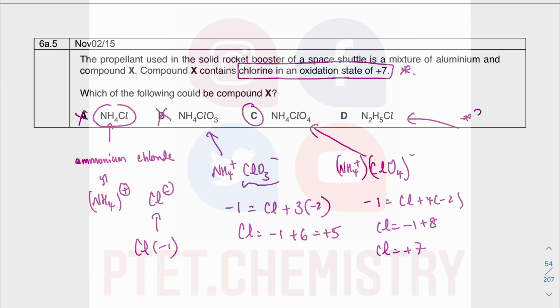This one is a bit strange, okay, because N2H5Cl is something that you would not be familiar about, but I guess I can show you what it is. I don't think I can show you what it is. I don't even know what this is really, not on top of my head, but I already got the answer, so I can forget about that. Yeah, it shows that I can work out the oxidation state of this kind of species, inorganic species, so much easier than this, by detecting that it's NH4 plus, and therefore the N ion must have a -1 charge because it's only one of it.